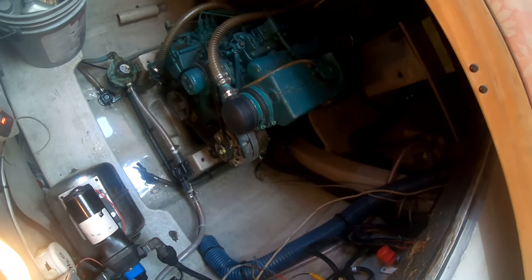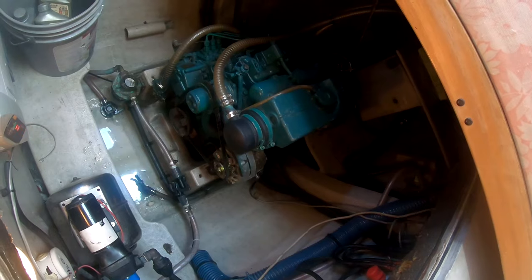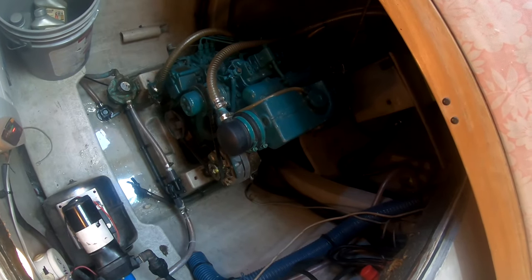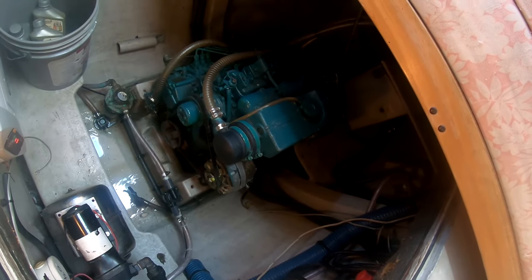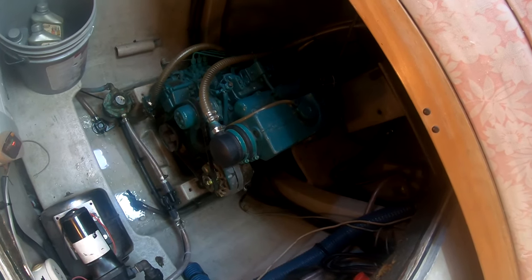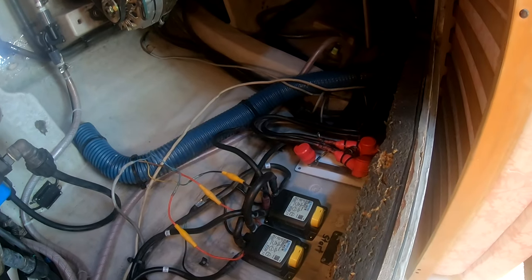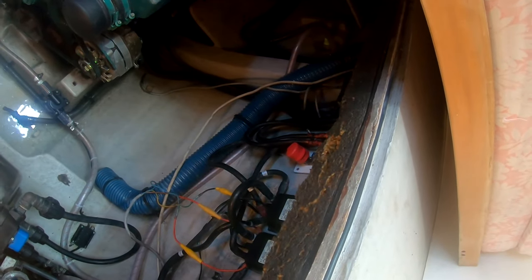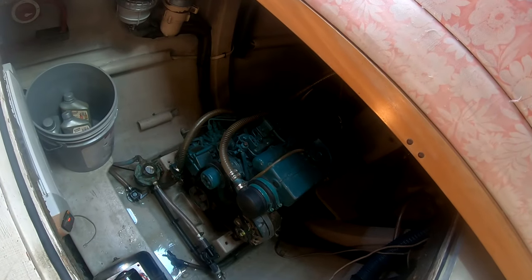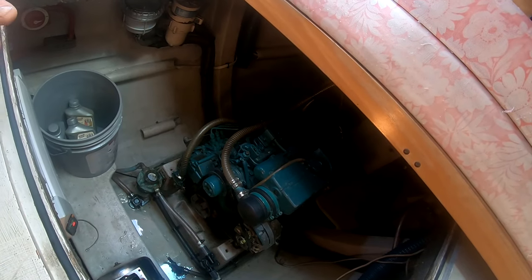So the boat right now is set up so that it can take either 220 power or 110. Or you could plug in both if you wanted. And the boat will automatically only use one, and the 220 is the preferred. Those things combine both start batteries with the house batteries. And the yellow switch on top allows you to interconnect any battery to any other battery. And if the house bank gets fully charged, it'll automatically make sure the motor batteries are charged.